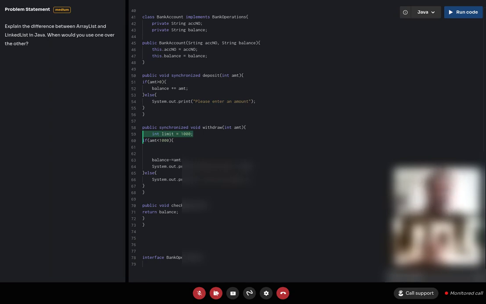For the use case of frequent access, we could use array list, and if there are frequent insertions or handling of data, we could go for linked list. So these are the basic differences.